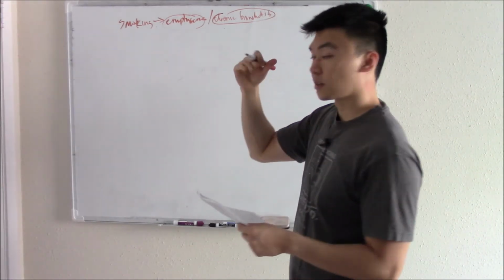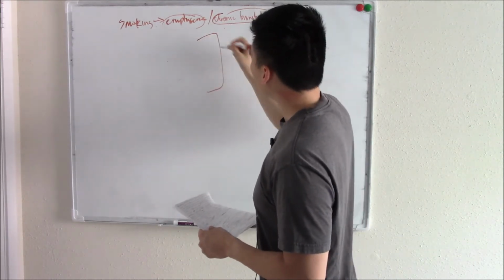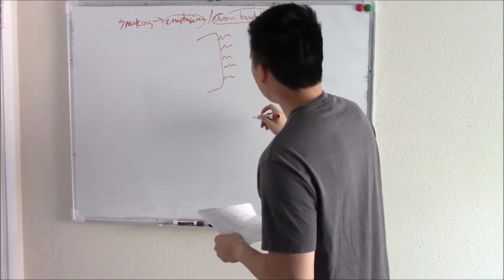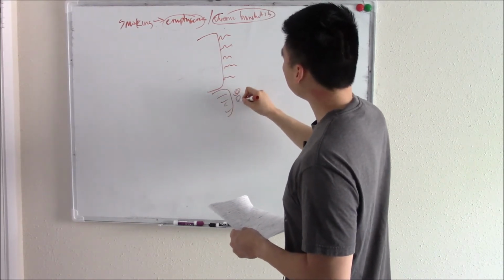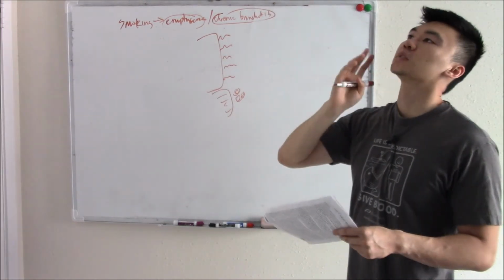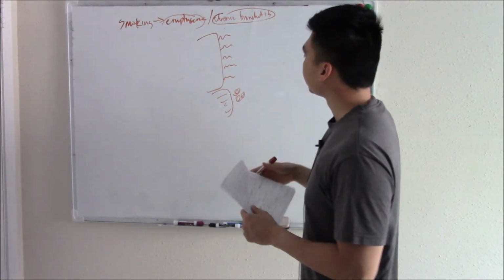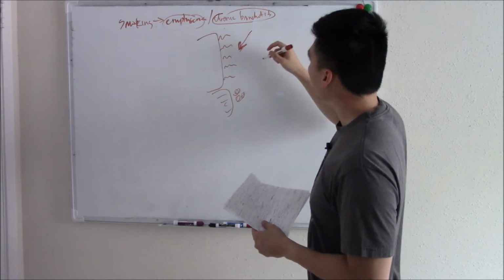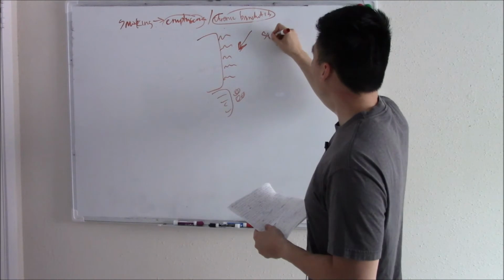So let's just draw the components of your little escalator thing. We said we had our pseudostratified, ciliated, columnar epithelium, right? And we also had our mucus-producing glands. And we said mucus trapped gunk, and then your cilia kind of beat it up to your throat until you cough it out. Right? Well, smoking will destroy this because it's a toxin. And actually destroy it so bad that it becomes squamous. It goes squamous metaplasia.